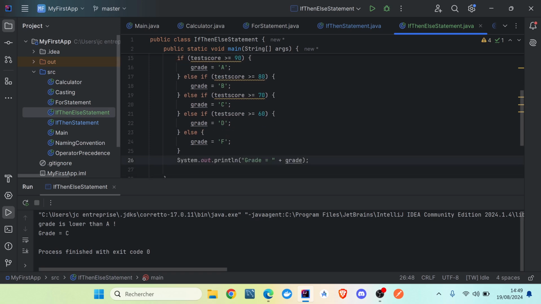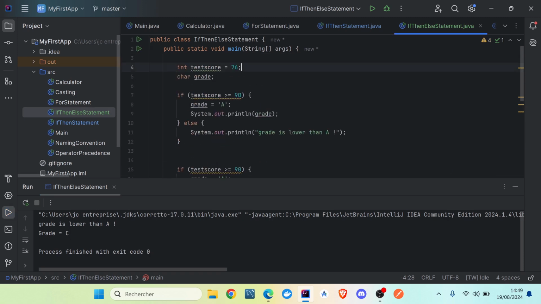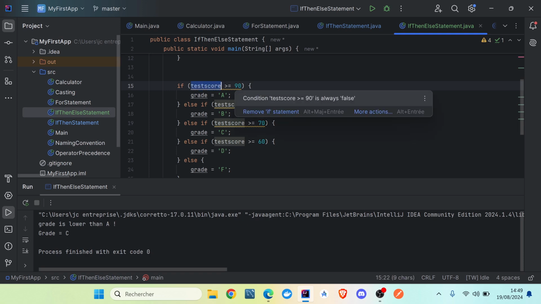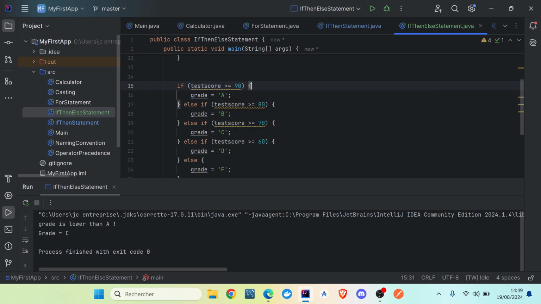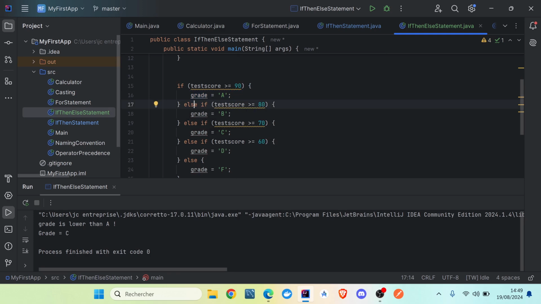So to see that example, in this case, grade is C. Okay? Is it okay? Test score is 76. So here the condition will return false, so we will not execute this block of code. We will jump to the else and the if.